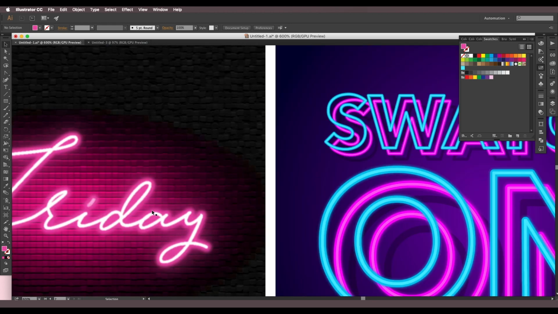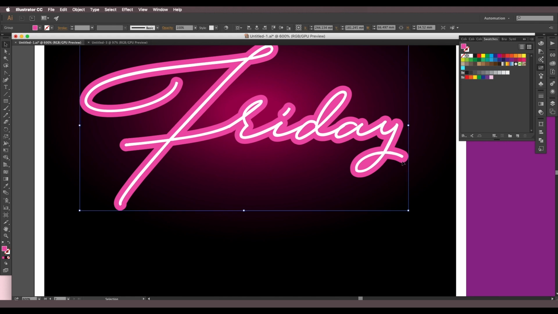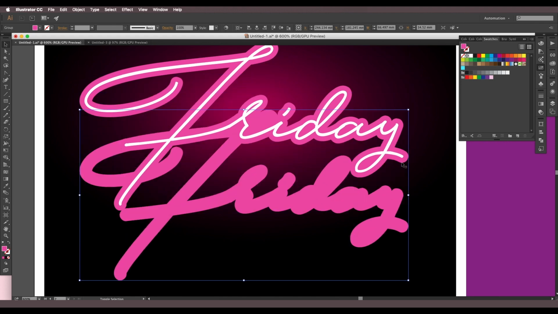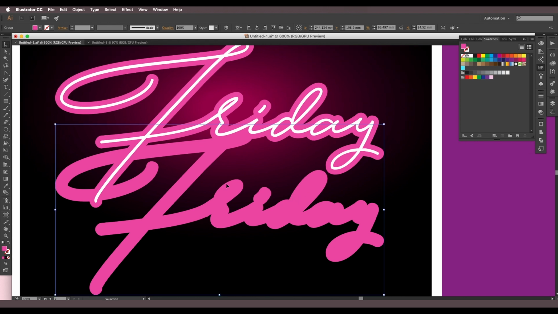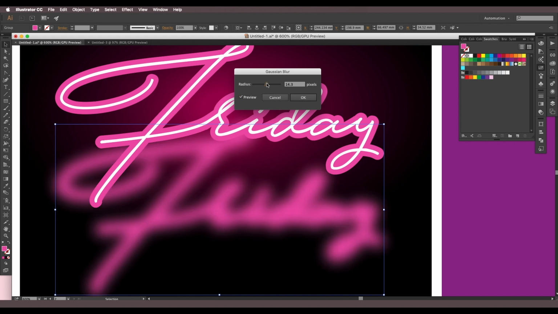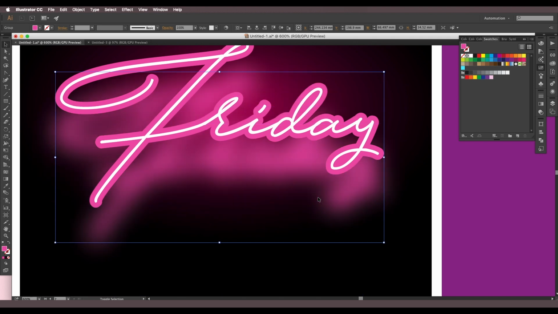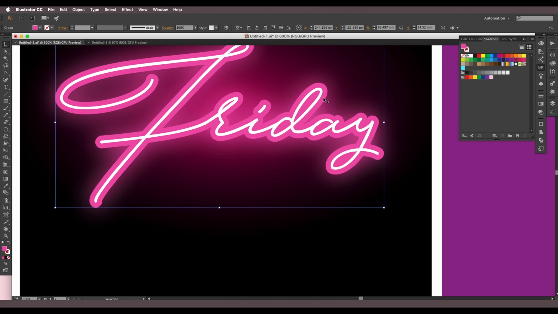Now the next thing is we're going to create the third layer. I'll create a duplicate of it, selecting that, Control C, Control F, and I'll drag it down for now, and we'll arrange it to back. So press Command Control open square bracket to arrange it to the back. And now we'll apply a blur value. So we'll go to blur, Gaussian blur, preview it, and let's increase the blur value to around 26 for this, and I'll place it back to its original position, just like that.